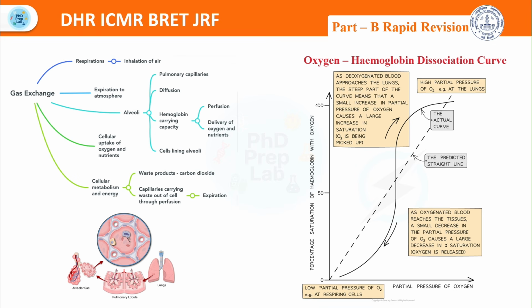Then you see the left shift, which happens due to an increase in affinity, which means it is not possible for the oxygen to be released now. The affinity gets stronger. The left shift happens due to a decrease in carbon dioxide levels, an increase in pH, a decrease in temperature, and a decrease in 2,3-BPG. So the right shift basically enhances oxygen delivery to active tissues, and the left shift occurs in fetal hemoglobin, which maximizes oxygen uptake from the maternal blood.